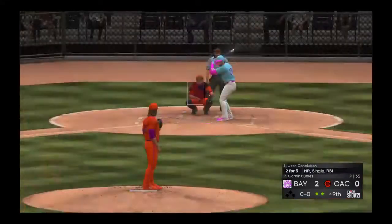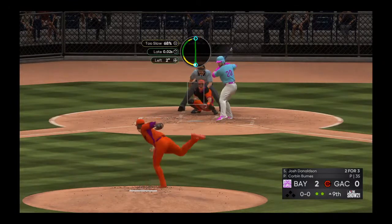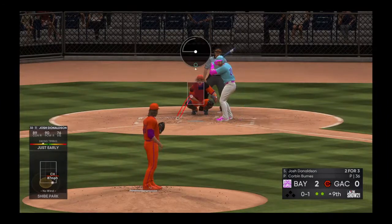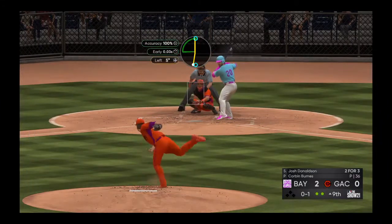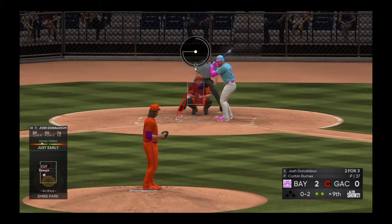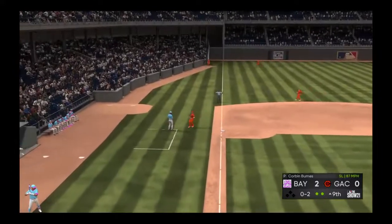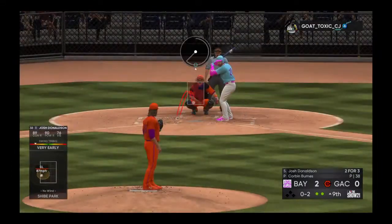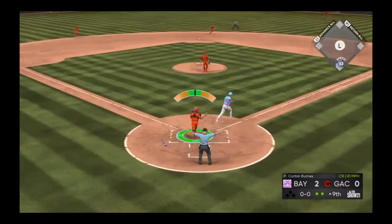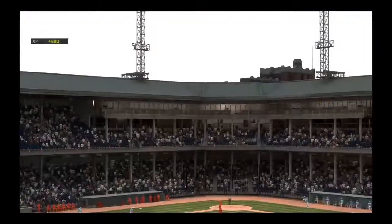So now into the box is Josh Donaldson. He homered earlier and is 2 for 3 to this point. Just able to get a piece of that for strike 1. Here's the 0-1. Grounded down the 3rd baseline. Foul ball, and it's still 0-2. Swing and a miss at 1 in the dirt. The throw to first, he's out, and the inning is over.